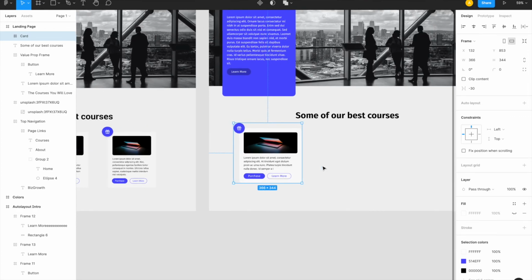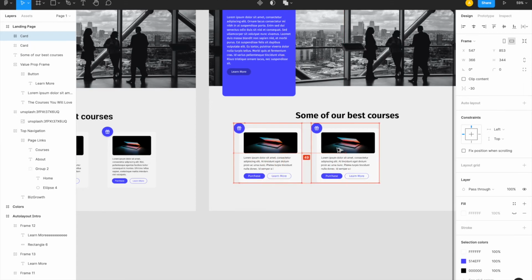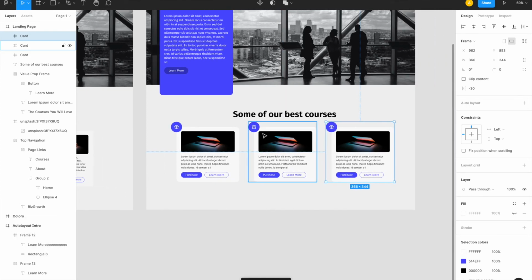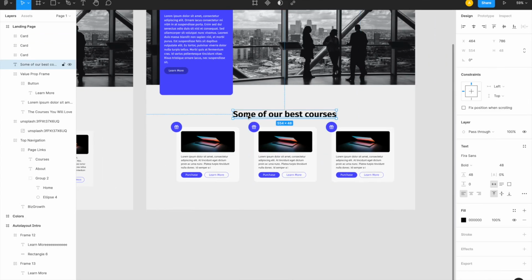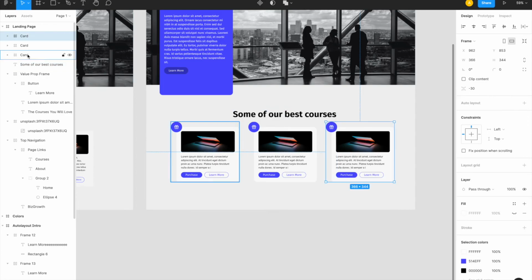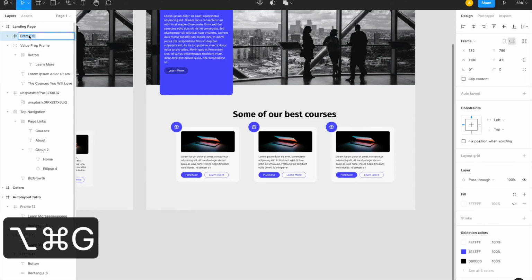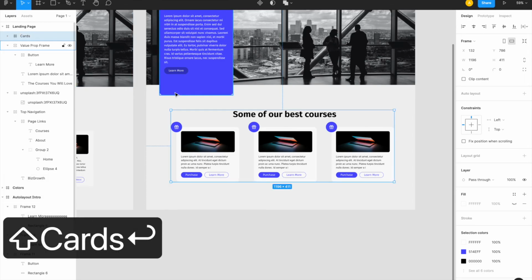And to copy the other two, I'm going to press Alt, move it here, and then do Command D to give it the same spacing. And now remember our text here and our cards, and what I want to do is pick the 3 cards and the text, frame them as well, and name this cards.